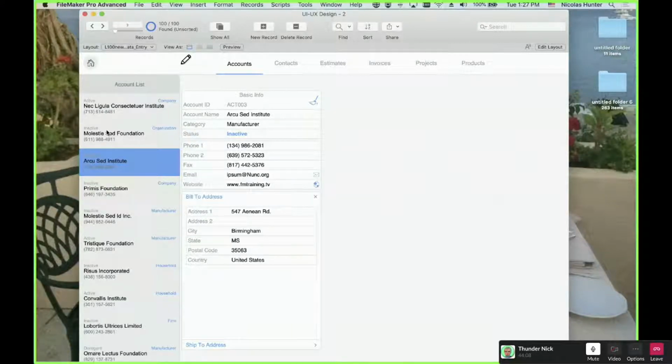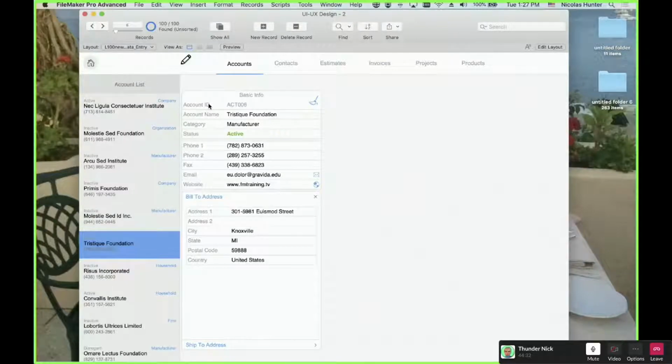I want to increase the amount of information that I get out of this. It's not enough. Yes, it's inactive, but I want more than this. I want the account ID, right?